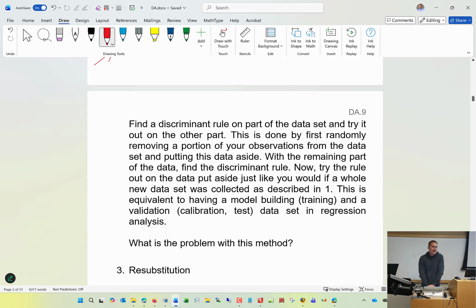You have less data to train on. Yes, you have less data to train on. Train is going to be a word that we're going to use in terms of we are building the model or the rule on some data, but now, based on what I just said there, it's half as much of the data. The more data you have, you would expect the better the rule, the better the model will be. And so that's a problem.